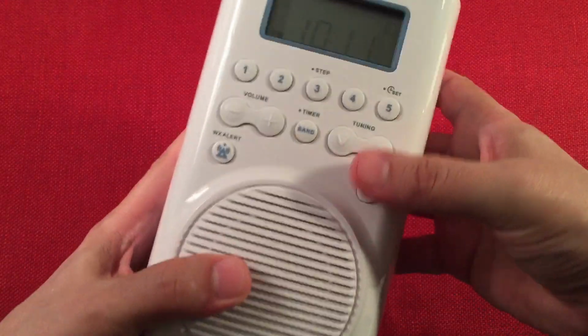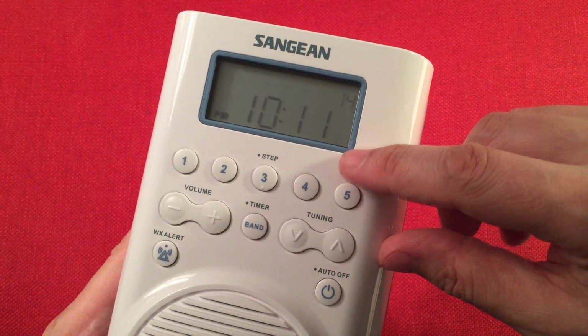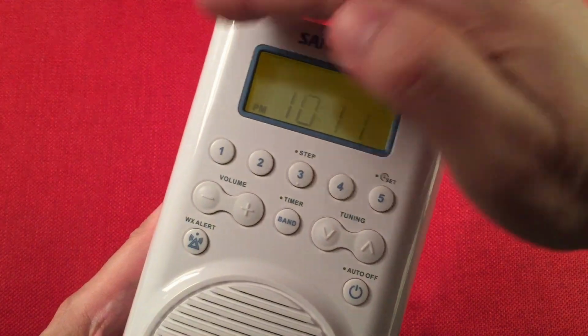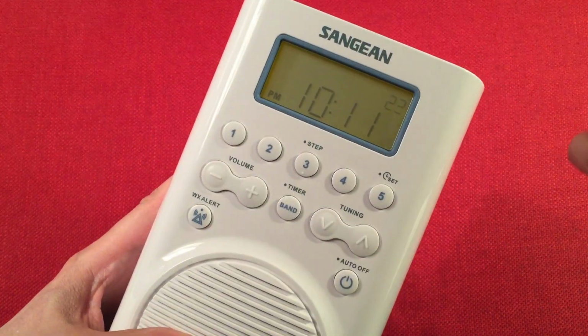Go to the front of the radio. We have our display. Notice we have an AM/PM clock with seconds, which I think is pretty neat. And when the radio is on, you can see you got an amber backlight. It also shows the frequency and battery life indicator.